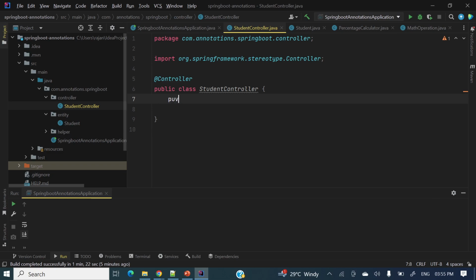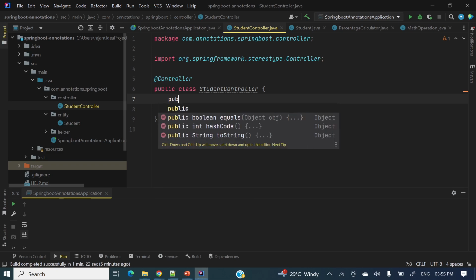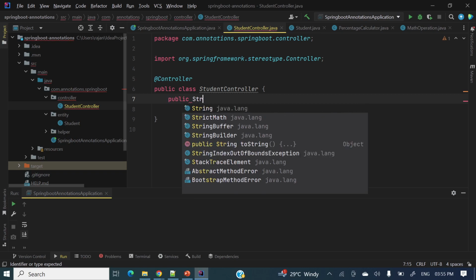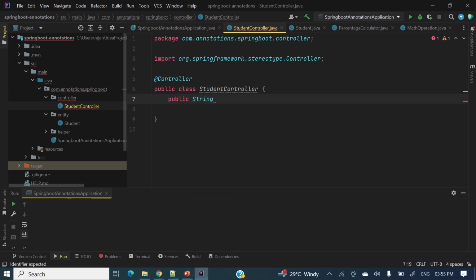Let's define a method here: public String sampleStudentTest. Here I am returning "it's working".